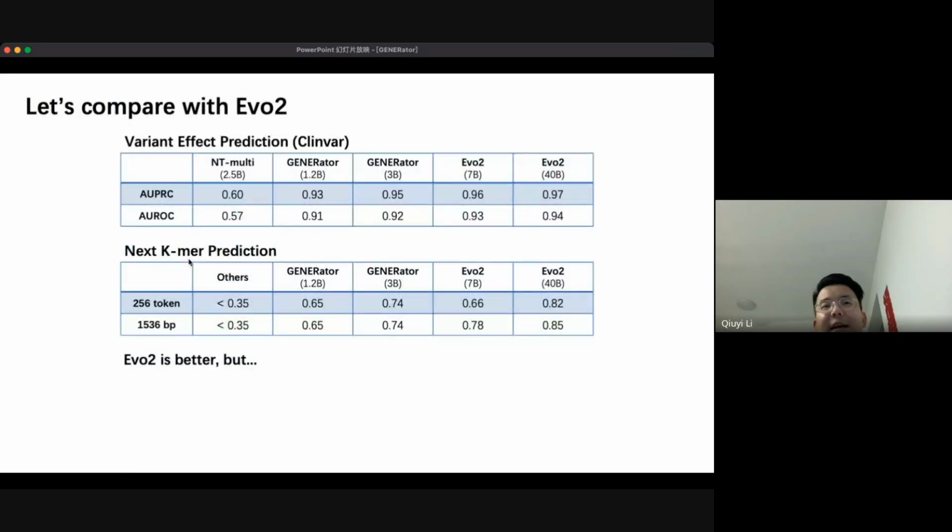That's indeed correct. As you can see from here, we did do the ClinVar variant effect prediction, and apparently both Generator and EVO2 did a pretty good job. I have to admit that this was beyond my expectation.